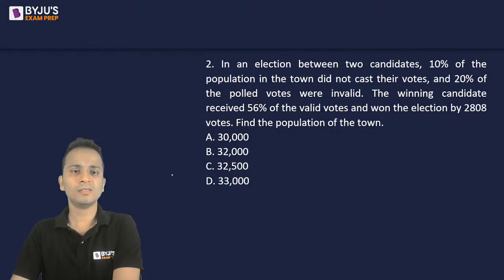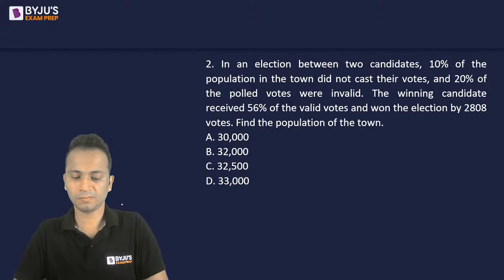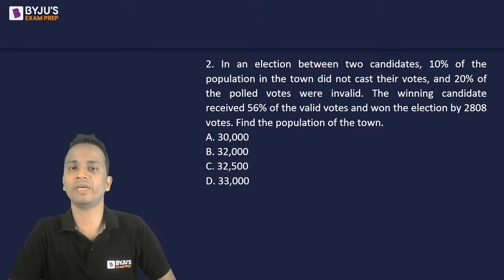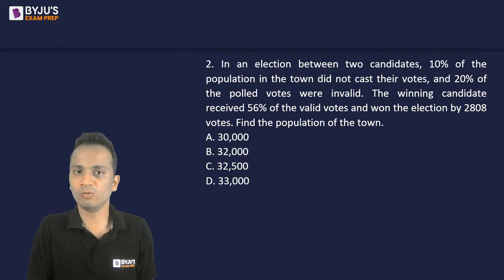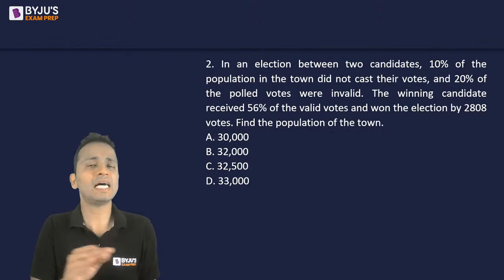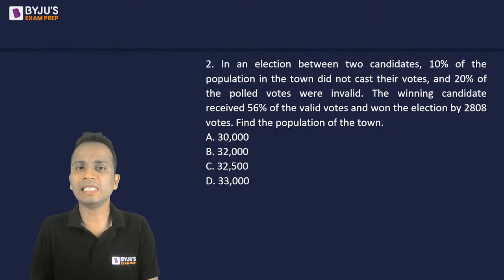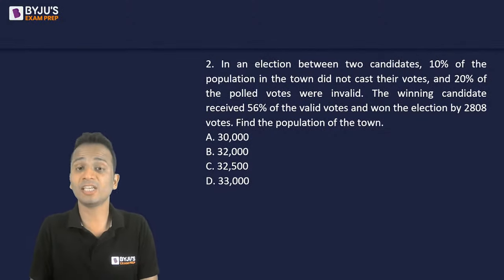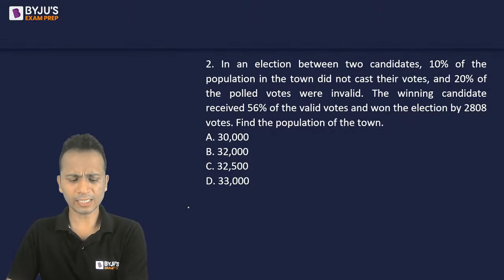Everyone try this one. Now, I'll be doing this question using the shortest possible method, the fastest way. I'll not start by assuming the population of the town. No, I'll not start from the beginning, but I'll start from the end. I'll do backtracking, and I will be able to easily get the answer. And you should be able to understand this thing if you are an aspirant for the CAT examination, CAT 2023. Okay, all right, let's start.